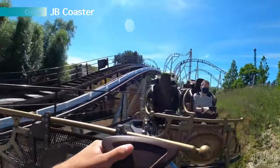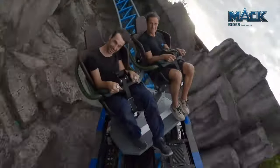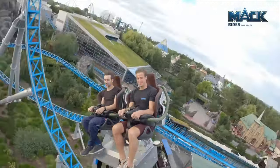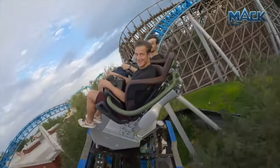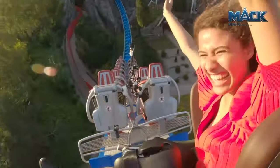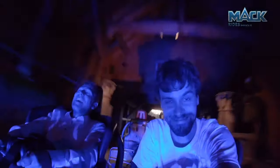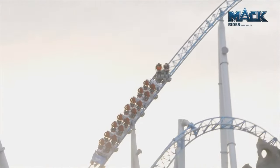But we did see something very interesting being tested at Bluefire — the project coaster of Helix, you could say. The last car of the train is replaced by a spinning car. Instead of four seats you only get two — lower capacity, but one hell of a ride experience. Blackpool Pleasure Beach are doing exactly this with their roller coaster Icon, which of course is a Mack Rides and has the same trains as Helix and Bluefire. Could we see Liseberg do the same with Helix?